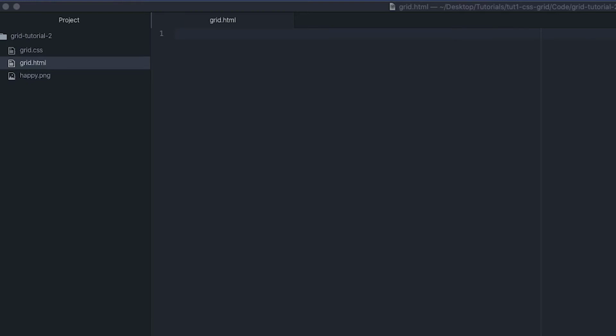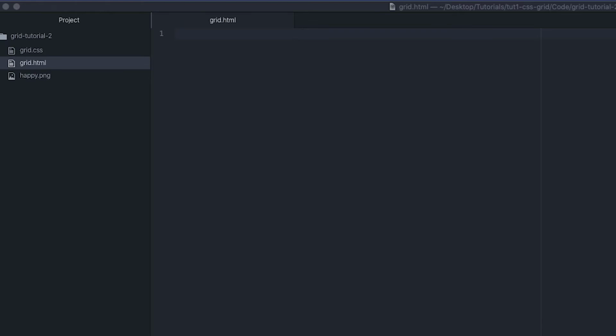So to get started, open up whatever text editor you use. And actually, before we start, I just want to say a lot of this tutorial is going to be a bit of a yawn fest if you're already up to speed with Grid. I'm going to walk you through every single step of the way to creating the layout that we saw. So if you're not into watching me code a ton of HTML elements, adding the classes to them, etc., please feel free to skip ahead. I won't be too insulted.